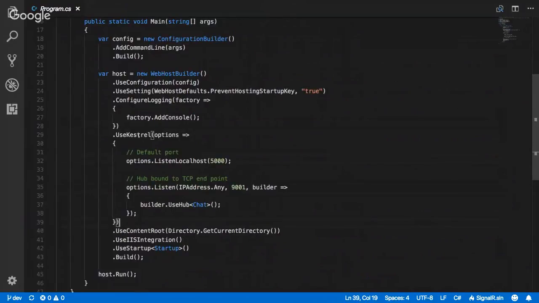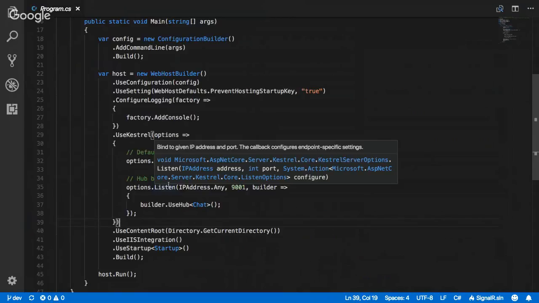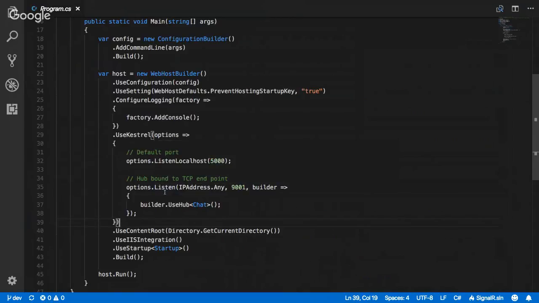So here's UseKestrel on the builder, and I say listen localhost 5000, which is the web port. And in 2.1, we actually expose the connection builder abstraction on the Kestrel listen APIs. So I can say listen on any IP address, port 9001, and I want to get the builder, and I want to say use hub.